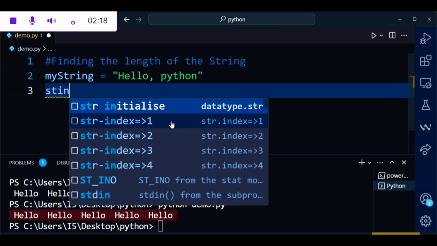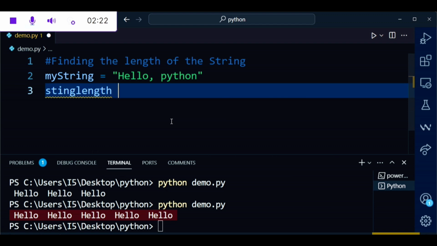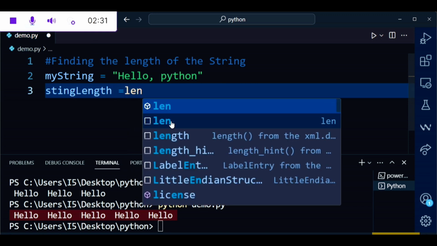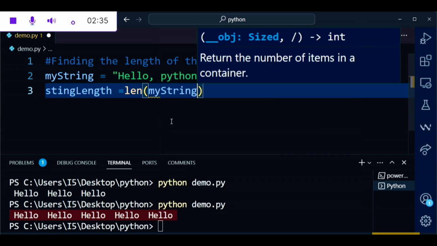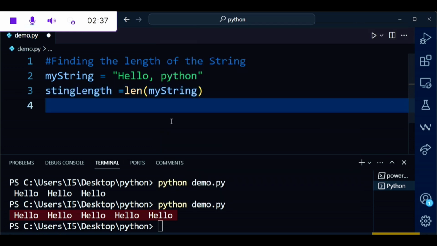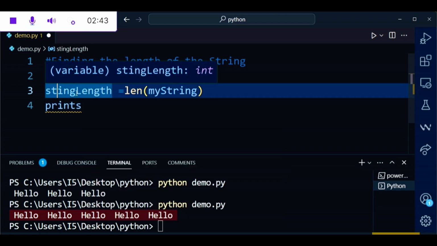Now what I do here, I have to find the string length, right? So I take string length as a variable, and we have a function in Python for length. Length was shortened, they have written len, and pass my string as a variable which holds the string hello Python, right?